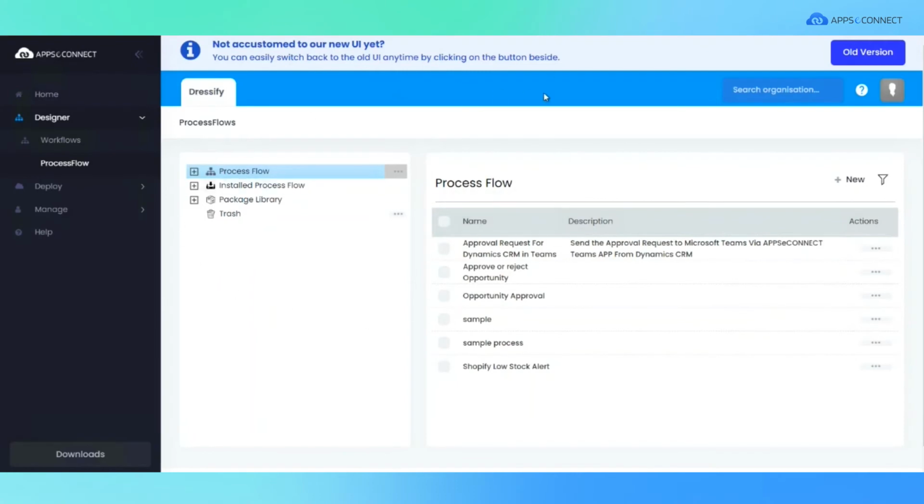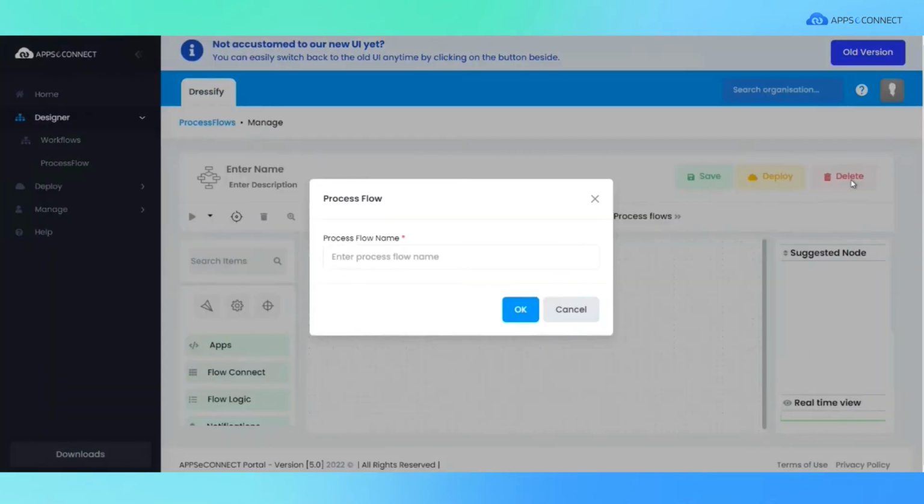Now let's see how to create a process flow in our portal. For that, you need to reach out to the process flow section and click on the new option. To begin with a process flow, you need to enter a valid name and then click on OK.